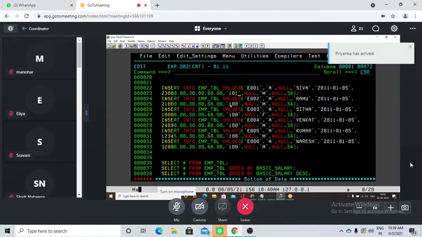Your voice is first of all not clear. You are saying year wise you want to update the salary, only for the people who joined in 1990, an increment of their salary. Yes.